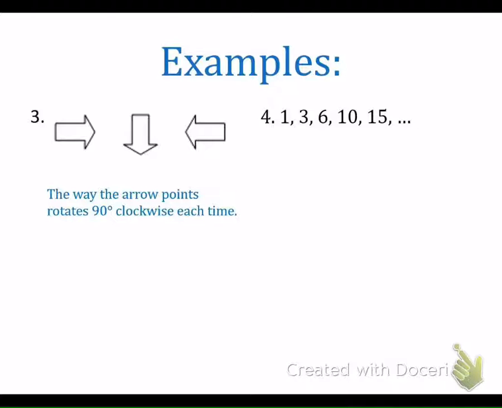I feel like a lot of people don't use clocks like that anymore, so it's hard to imagine clockwise, but I think you're turning your car to the right. So which way will the next arrow be facing? Up. There you go. And then turn it again, and you're going to the right. So the pattern repeats itself here. Every 4 arrows, it just starts over.